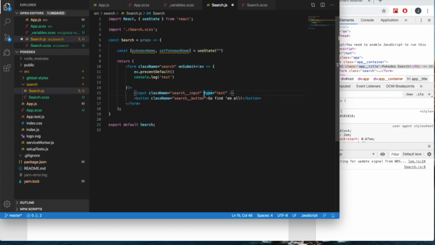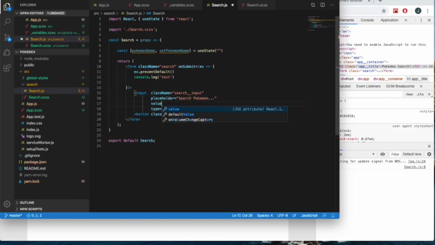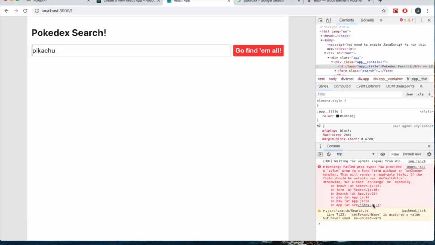One thing I'll also add here is a placeholder of search Pokemon, and the value is pokemonName. So for example, if the default name were Pikachu, you go here and you've got Pikachu. Now, the reason it's yelling is that right now, if I'm typing, it's not changing.